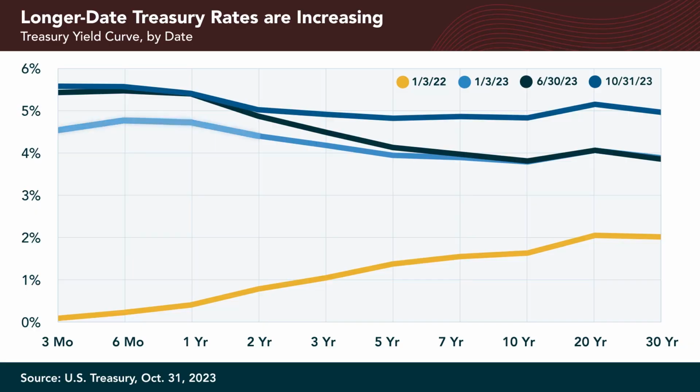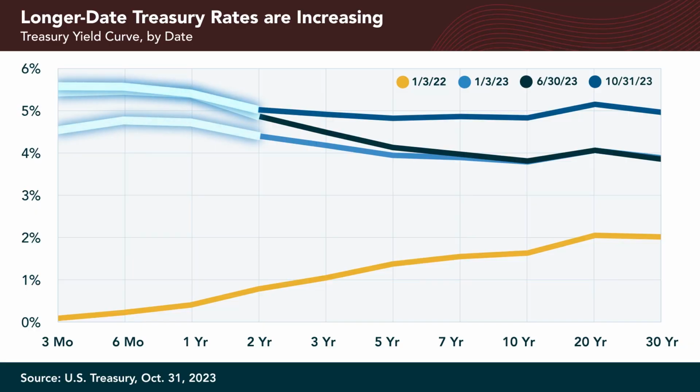Now, when you have an inverted yield curve, when do these higher short-term interest rates tend to fall? Well, typically when the economy enters a recession and the Federal Reserve cuts short-term interest rates in order to stimulate the economy in response. But what happens if the economy doesn't enter a recession? Well, then the Federal Reserve has less incentive to cut short-term interest rates. And there are only really two ways that an inverted yield curve can become uninverted or normalized. Either short-term rates fall or long-term rates rise.